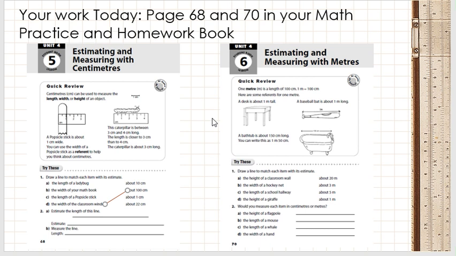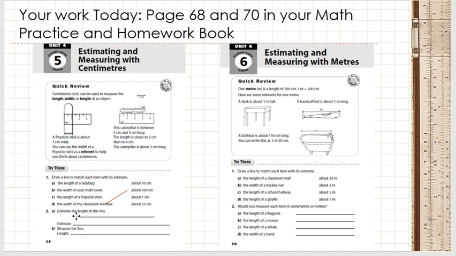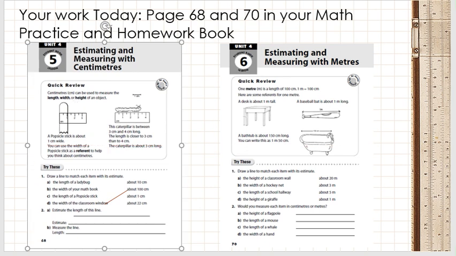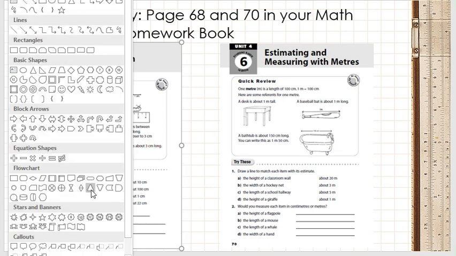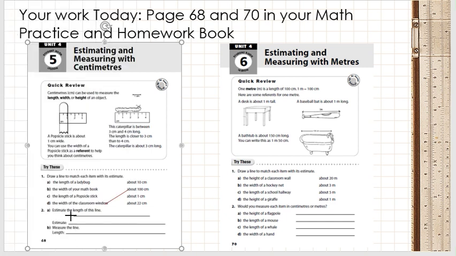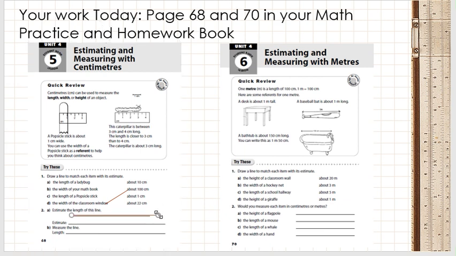You can change whichever one you think it is, but remember, think about how big the things are, and then you can kind of go from there. Next, you are going to estimate the length of this line, okay? So here's your line, okay? And you are just going to figure out how long that line is in your book. Do not measure it, you are guessing, okay? Obviously, you're probably not going to guess meters for that line, but I want you to guess.